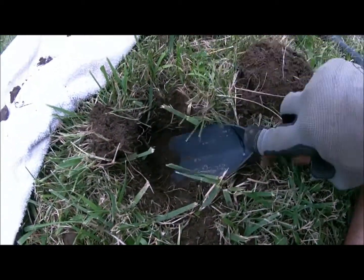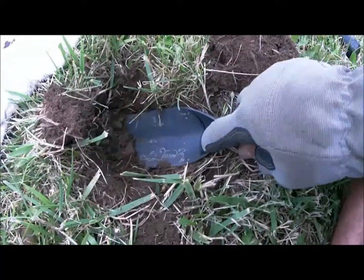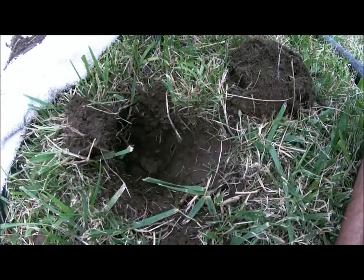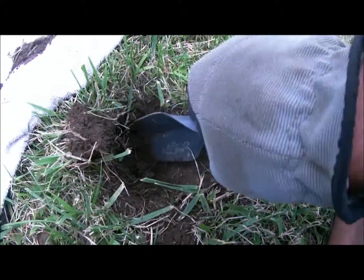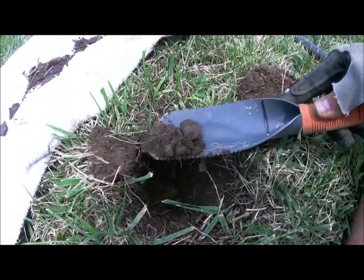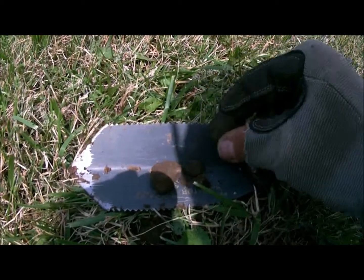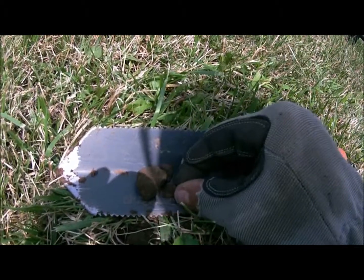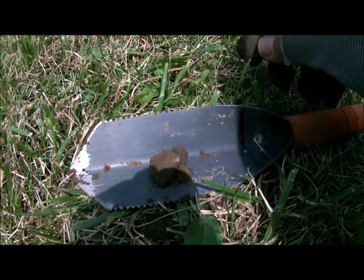This is a grassy area that's grown over top of a part of the gravel parking lot of the ball field. As you can see, there's a lot of parking-lot-sized rocks down in here — it's tough digging. It's all about going back to the truck and getting the dynamite; I'm sure the Parks Department wouldn't appreciate it. The rest of the signals I was getting were these three pieces of metal. One certainly looks like a rock to me, but it was setting off my pin pointer — maybe that's terracotta.